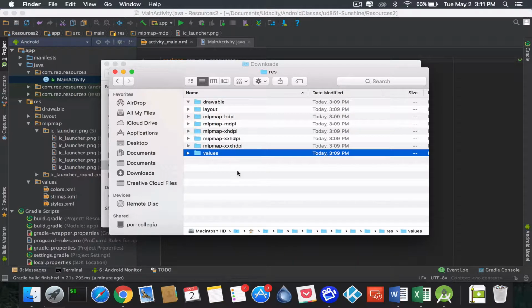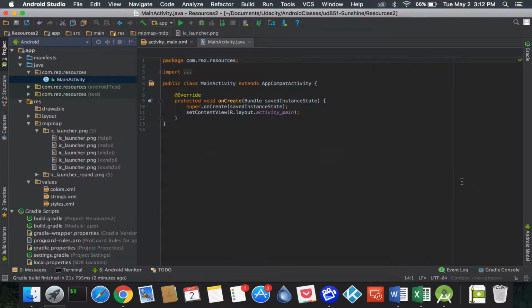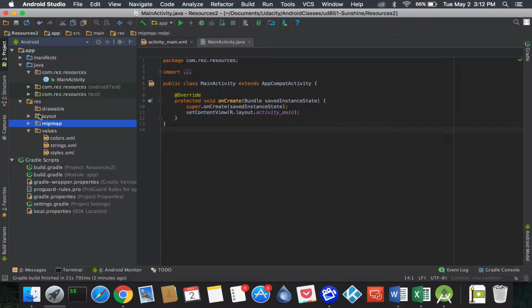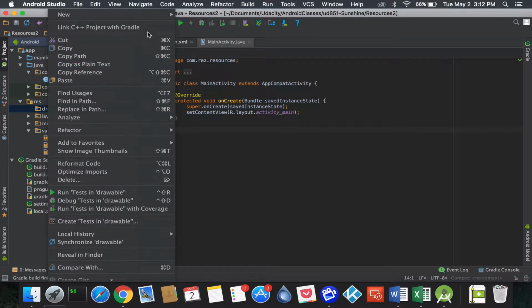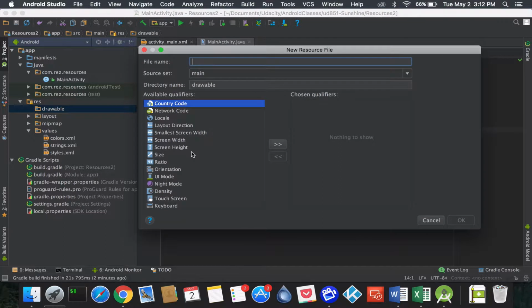However, how do we know the qualifiers? There are way too many to memorize, and it's a pain in the butt to remember them or create a list, and then you might make a syntax error and it would just not work. So I have a small trick for this. It's keeping it in the Android file. We're just going to go in our drawable and create a new drawable resource file. I'm just going to call it delete because I don't want to keep this file. It's just for me to force Android to create those qualifier folders.